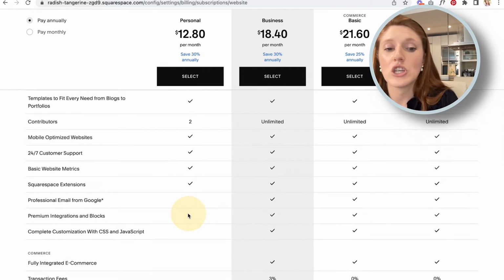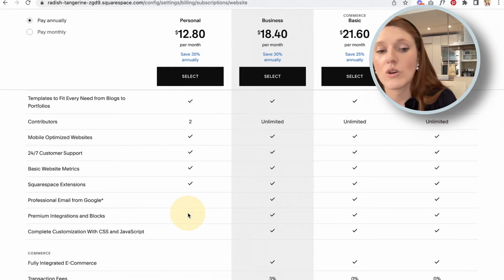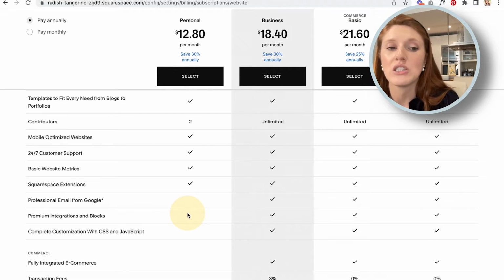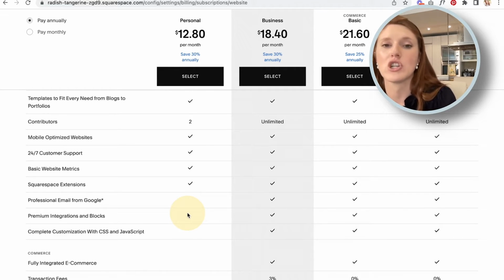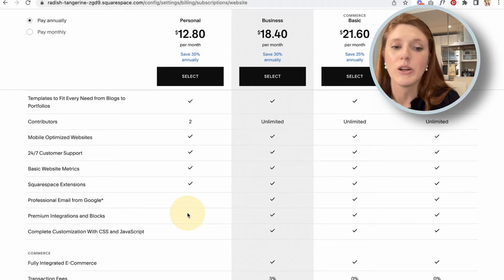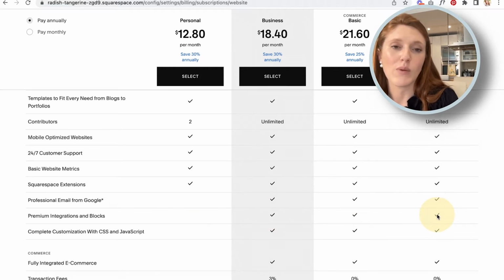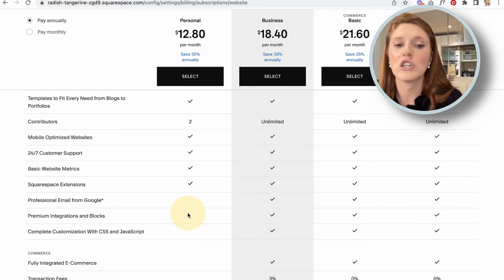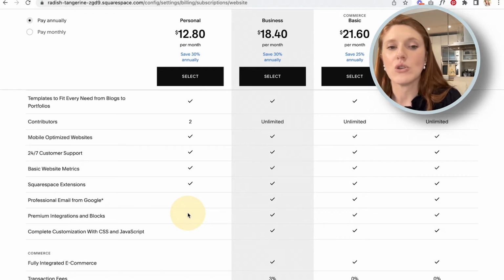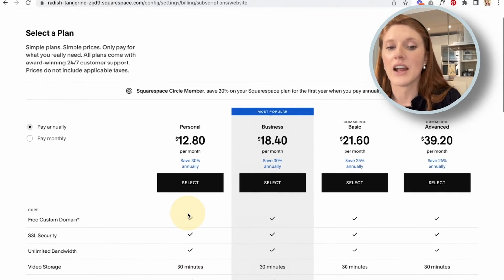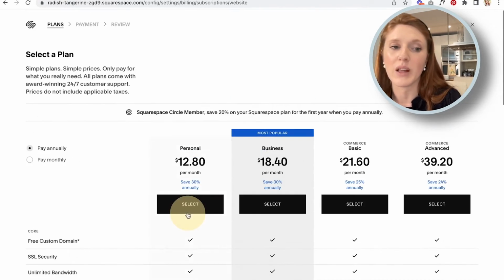In terms of whether you'll actually use the premium blocks and integrations or not, go ahead and build out your website. When you do use a premium block, it will make mention of it as you're building. And then you just know that if you want to use that block, you will need to go for something like the business plan or higher when you go to make your website live. Do know that you can use any block or any feature when you're on the free trial. It's just when you go to make the website live that you would need to choose whether or not you actually want to use that item, if you just want to pay for, say, the personal plan, for example.